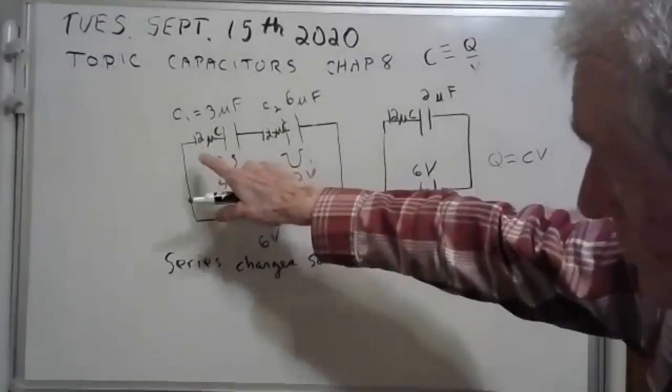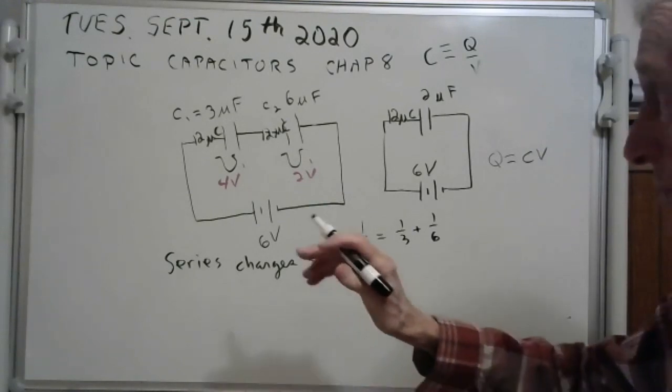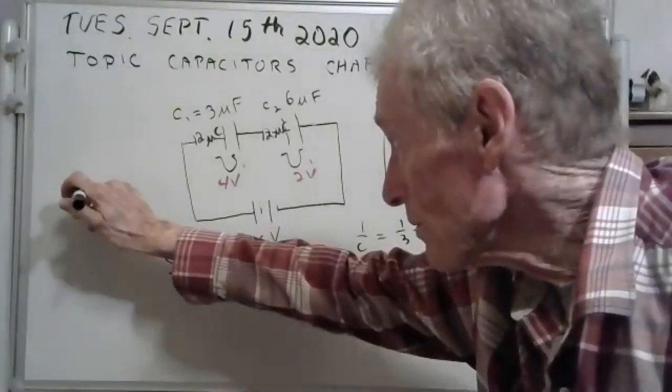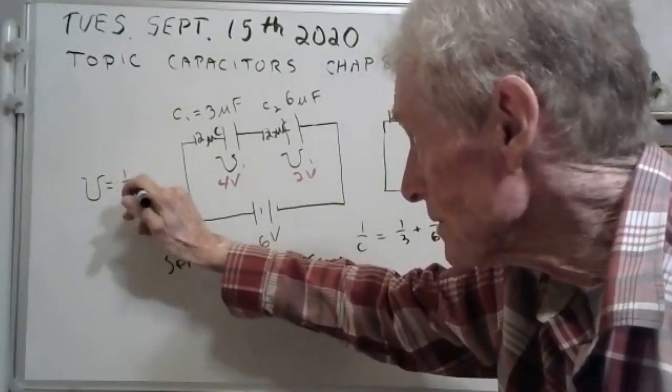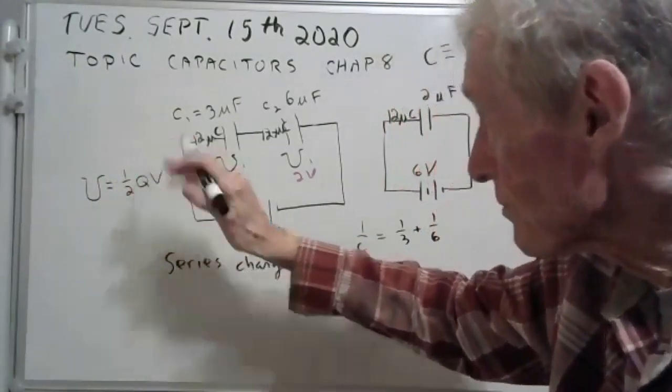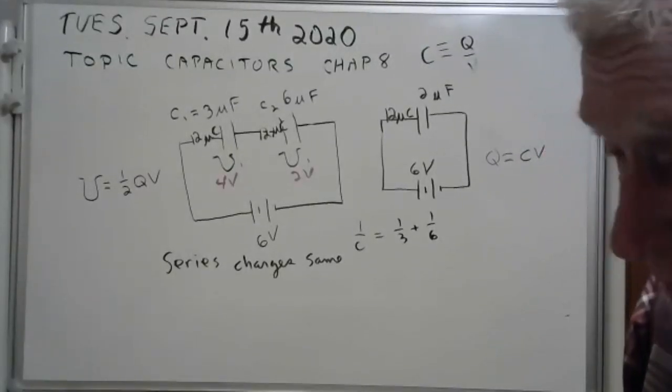Anybody have the energy on this one yet? The stored energy. See, it's storing energy in electric fields. Remember the equations, there's 3 of them. One of them just goes like this. You could use that one. We know the charge and we know the volts, or you can use the other 2.